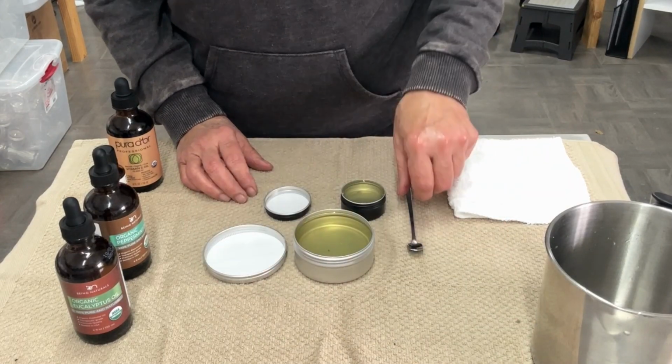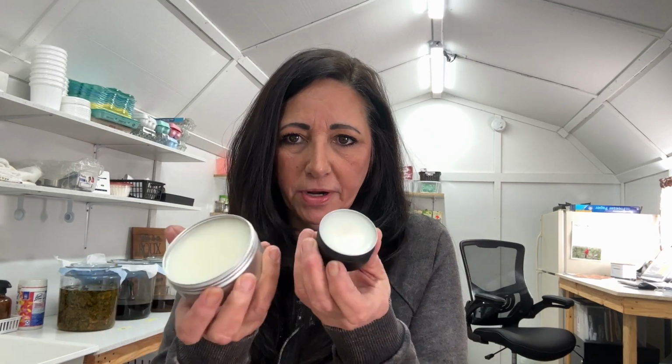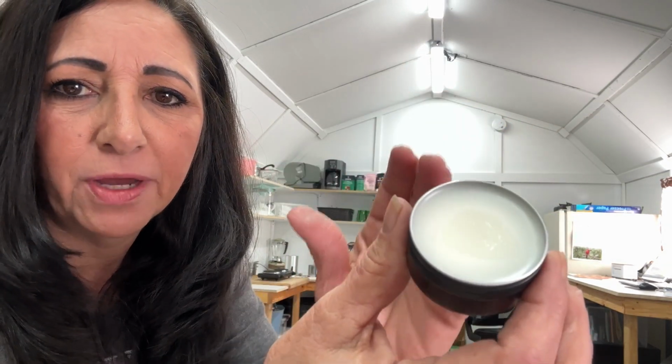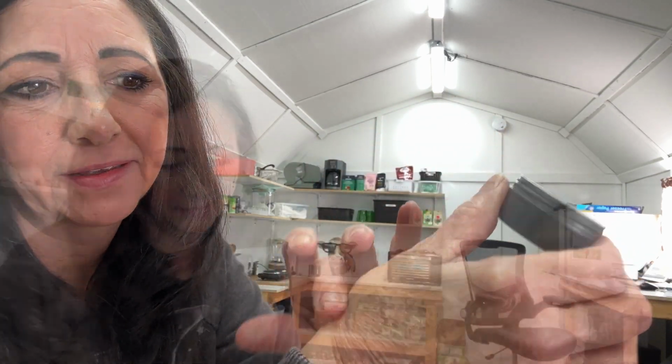And all I'm going to do is let this sit up. It's been sitting about an hour. Now I'm going to let it sit till in the morning. Okay, so it really sits up. But since this is for me, now it's all set up. I'm going to keep this one here. I want to show you how creamy. Can you see my fingerprint? Watch. It's amazing. So I'm going to let these sit.